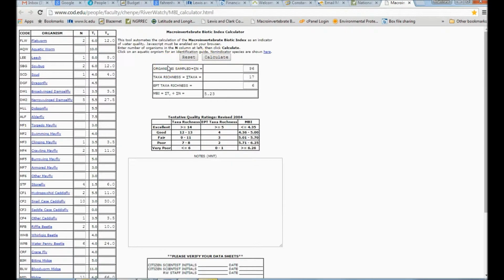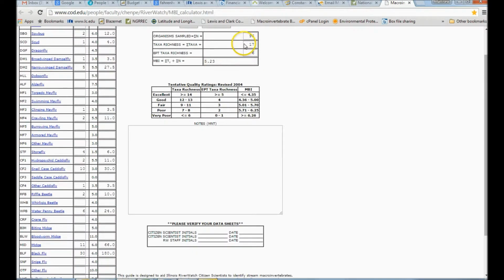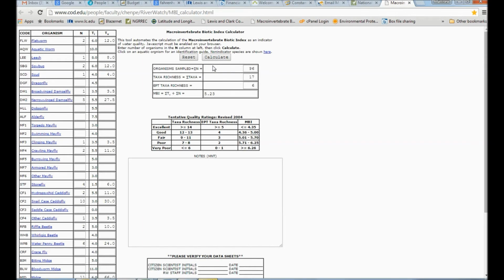As you can see, the organisms sampled, 96, 17 taxa richness, a 6 for EPT taxa richness, and a 5.23 MBI were the same as we calculated by hand on the data sheet, so that verifies that our calculations are correct. So now you can be confident in your stream quality calculations, and you are ready to initial your data sheet at the bottom and send it in to the RiverWatch office.